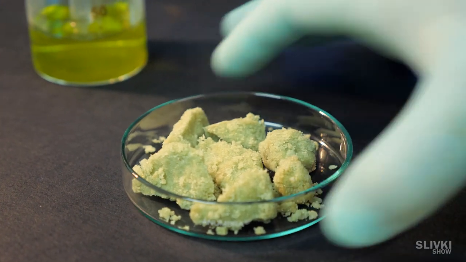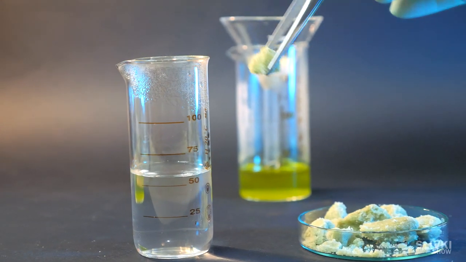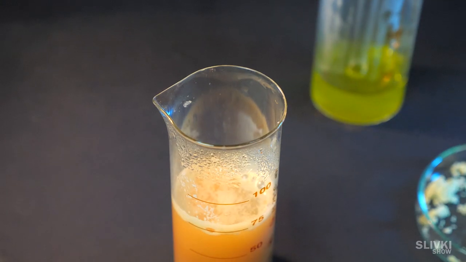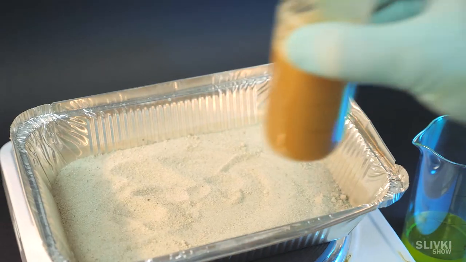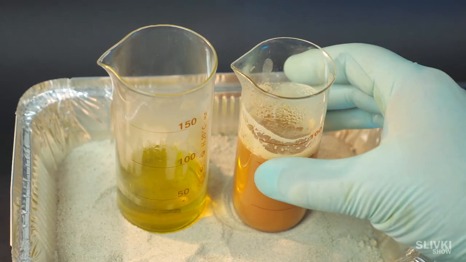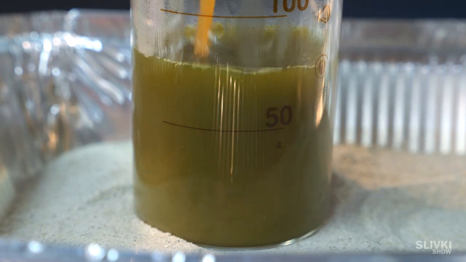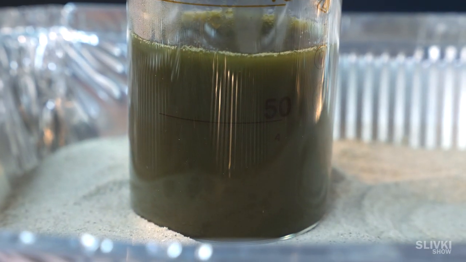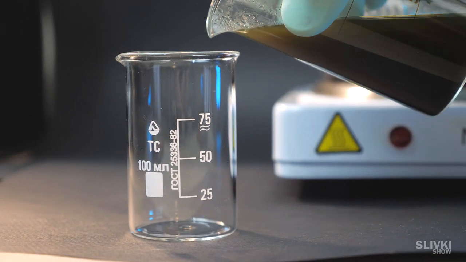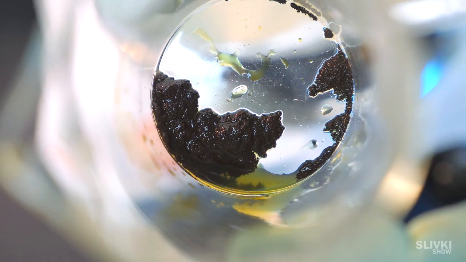Then we need iron sulfate and about 50 ml of hot water, which we mix with a glass stick. Now we put both liquids so they will properly heat up. After that, we pour half of the sulfate into the yellow substance. The color of the liquid changed, and we can leave it on the stove for about 20 minutes, constantly mixing it. Then pour the liquid to another glass, and we can see black sludge on the bottom. That's our gold.